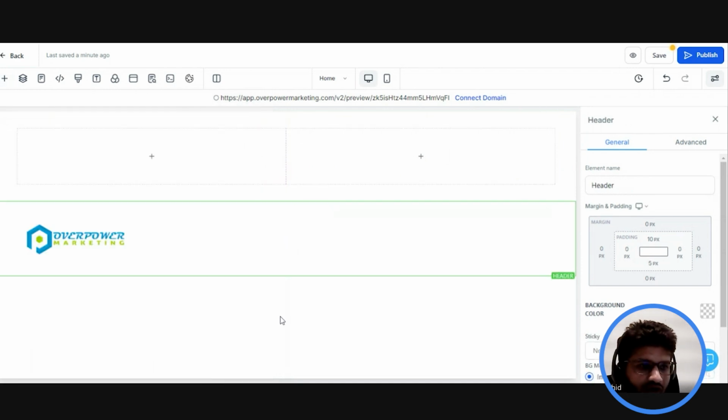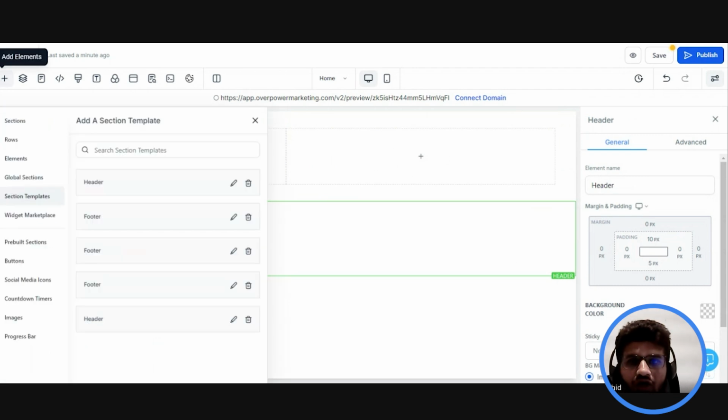So if you have saved, you can save these headers, your footers, your hero sections, and different sections previously, before you even start working on something new. If you have created a lot of funnels, you can save particular sections. All you need to do is, when you are making a section, click on the green part, and when you find the save as button, you just click on it. That's all. That will make your life a lot easier in order to craft these landing pages one by one.